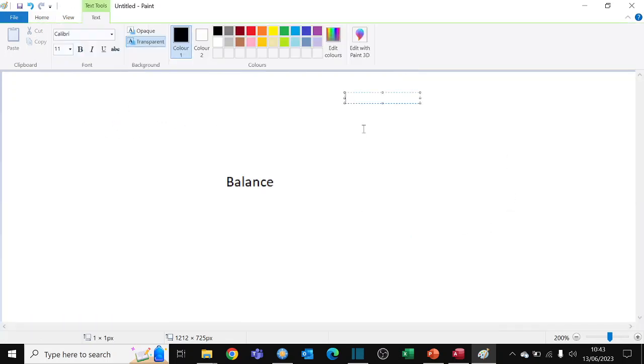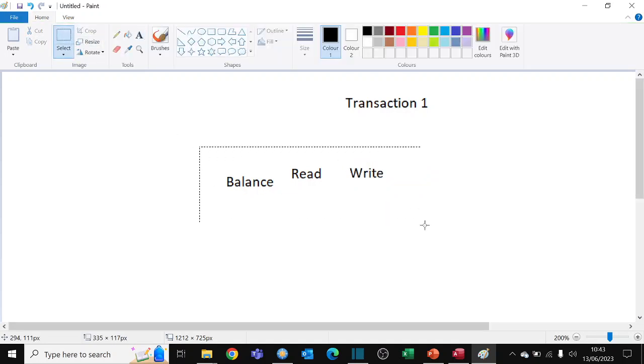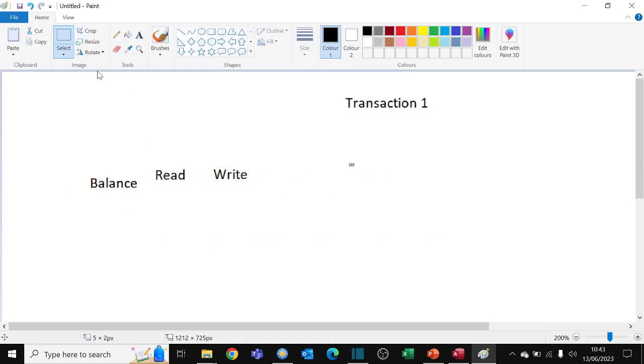Then we've got a transaction, I'll just call it Transaction 1, right? So this has got some data around it. It's got the last time it was read, which means someone's read the data from the transaction, and the last time it was written to, which means the last time it was changed or possibly changed, right? So we move those out of the way. Let's say they've got no timestamp right now.